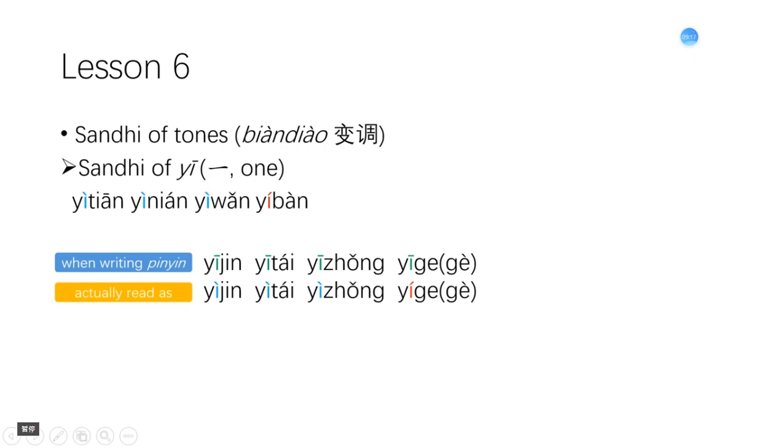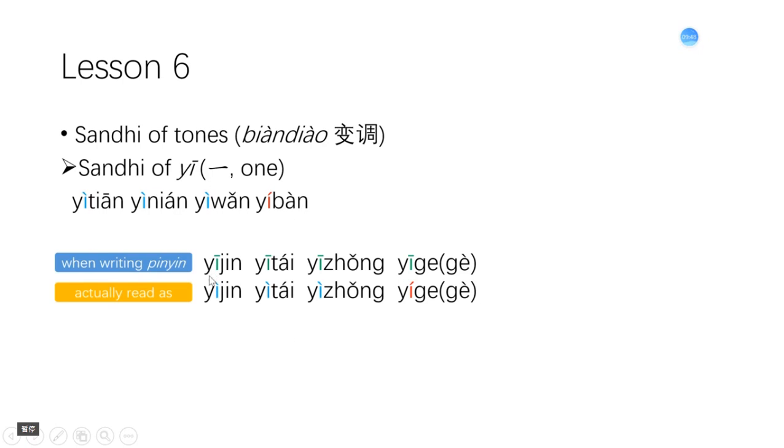The original tone of Ge is a fourth tone syllable. But in spoken Chinese, we always pronounce Ge as a neutral tone. Never mind, even though in spoken Chinese we pronounce Ge as a neutral tone, the original tone of Ge is a fourth tone syllable, right? So when E is put before Ge, there's also a change in tones. Let us read together for these examples.